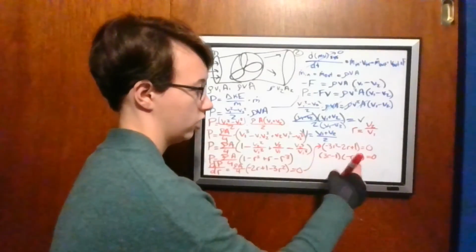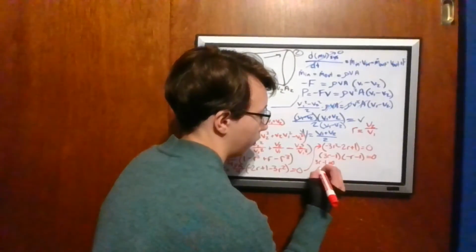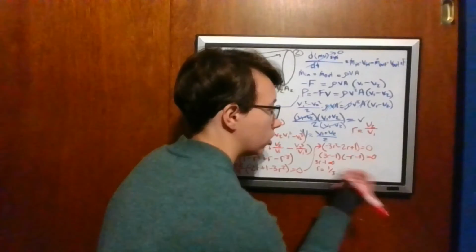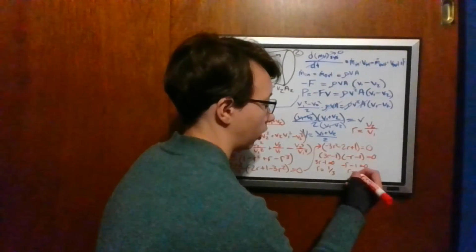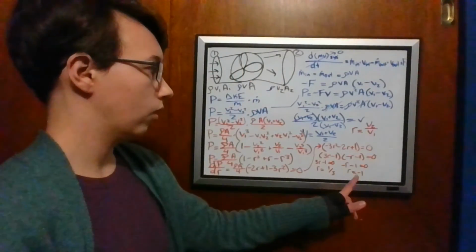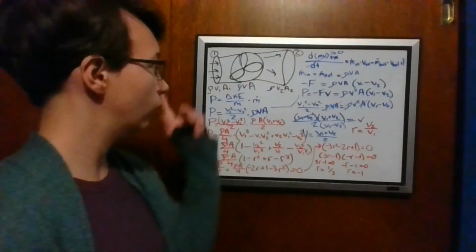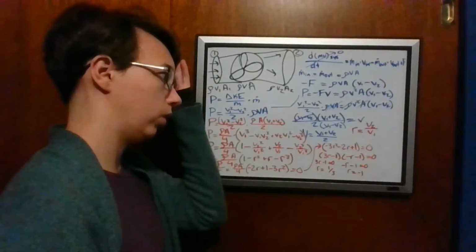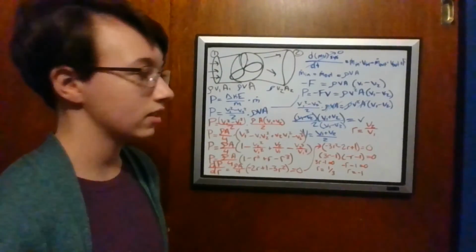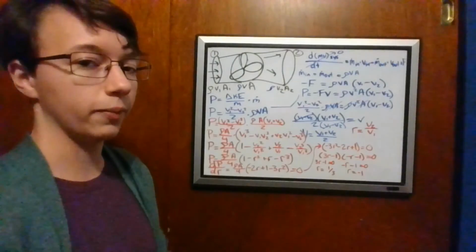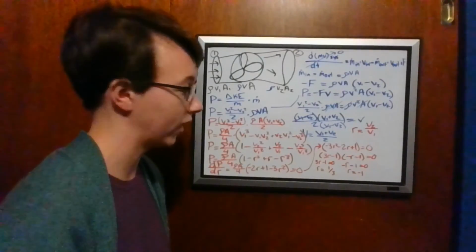So from this point, we take each of the factors and set them individually equal to 0. So we've got 3r minus 1 equals 0, r equals 1/3, and then we've got negative r minus 1 equals 0, r equals negative 1. Alright, so when we look at these two and remember what r means, r is the velocity at 2 over the velocity at 1. And we know that the velocity at 2 needs to be lower than the velocity at 1. And this r equals negative 1 just really doesn't make sense. Our velocity is not going to be negative, or else we'd have air going in and then turning around and going back out, which is not really how turbines work.